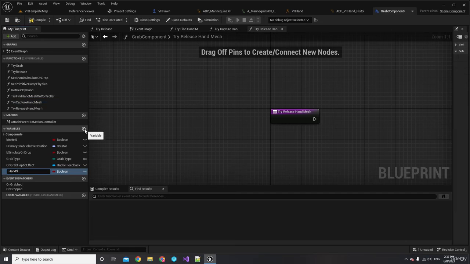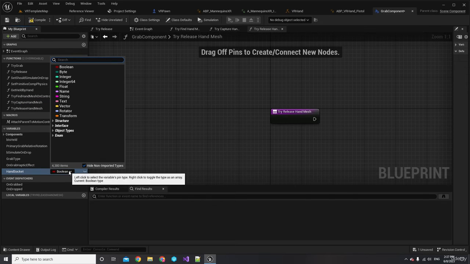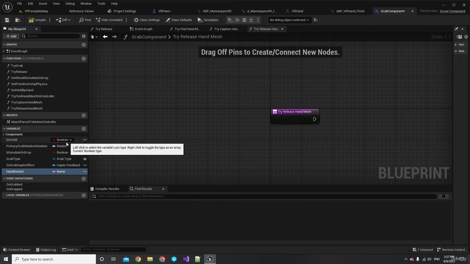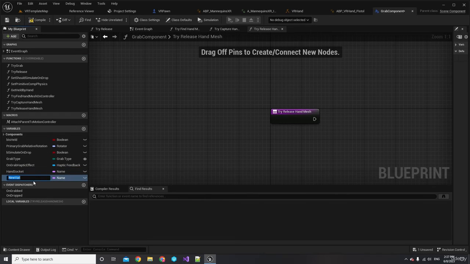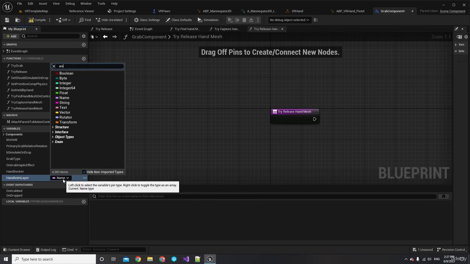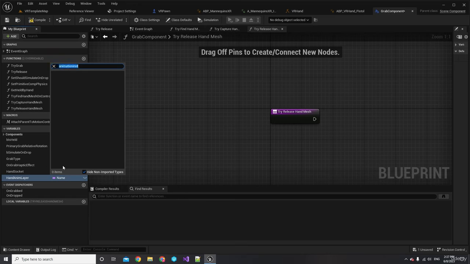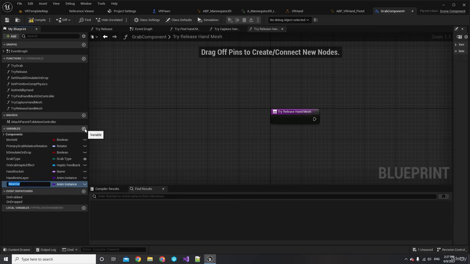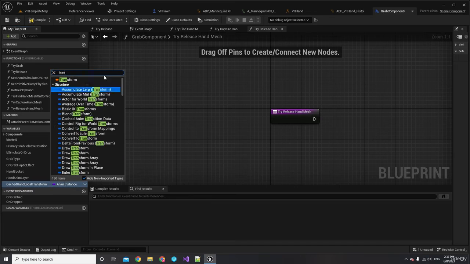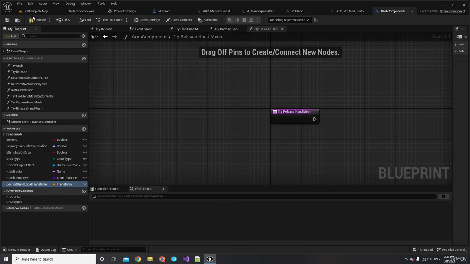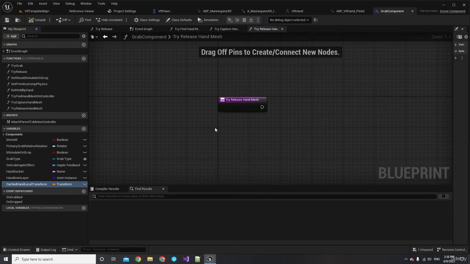Now it's time for variables. First, we're gonna need the name of the socket we want the hand to be attached to. The next variable will be about the animation blueprint override. So the animation layer that we have created, idle in this case, is gonna be used from this animation blueprint. And here it's called just animation instance class reference. Because after releasing the hand, we will have to attach it back to the controller exactly relatively as it was before we snapped it to our socket, we're gonna cache its transform as it was before we captured the hand.